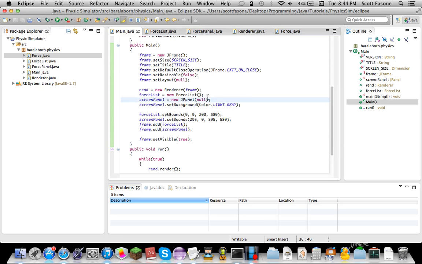Now we're back to the age-old. No, we're just back to what we were doing earlier regarding why it wouldn't paint. So we set those bounds. Okay. Now, if we happen to go to force list, we're just checking all of our bases.